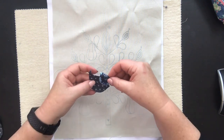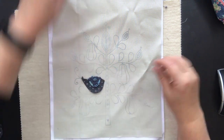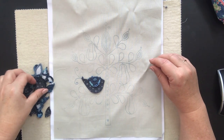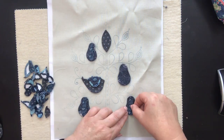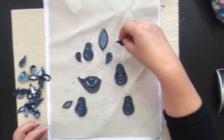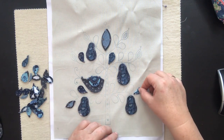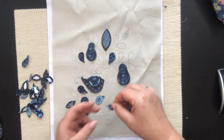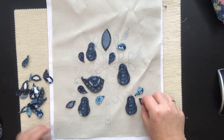So what I'm going to do is take all of my pieces that are glued up, and I'm going to match them into their spots in layers. I'm just going to sit them all in their spots and hope that I have one of everything and I haven't lost any as I've been going. A lot of these layers are very similar, so it doesn't really matter where they go, as long as they cover your transfer lines, if you've used the transfer. If you haven't used the transfer, then they're just going to sit in place on your design through your light box.